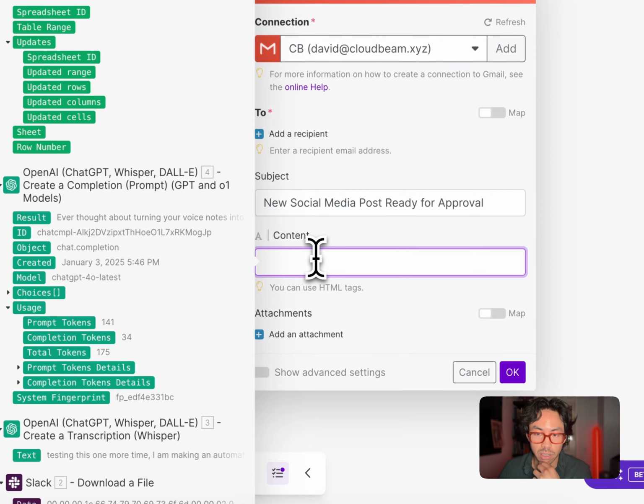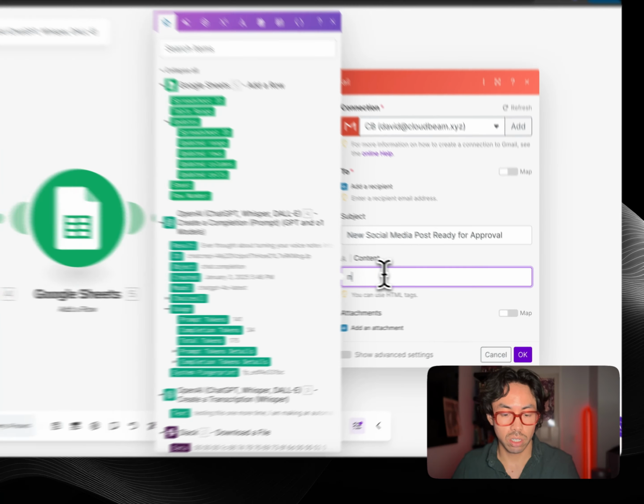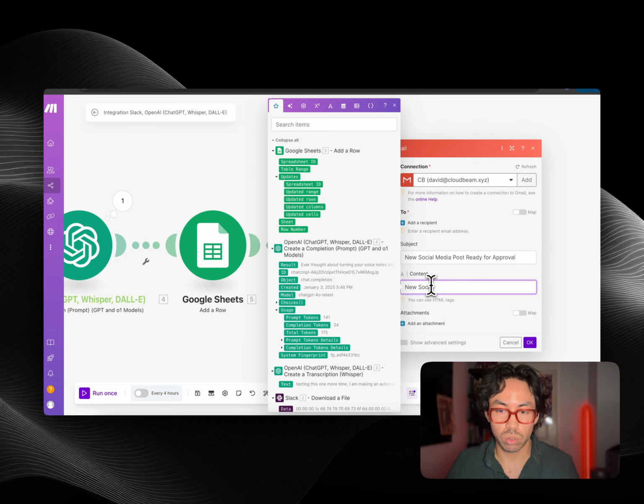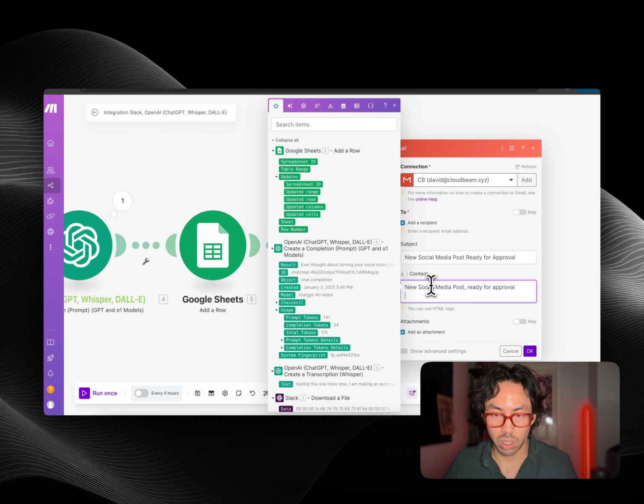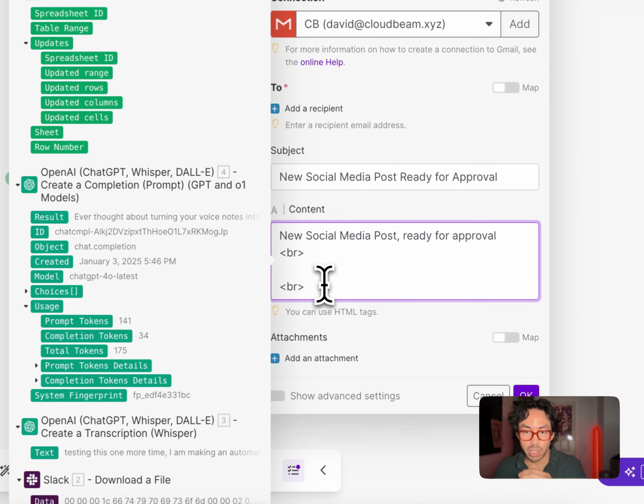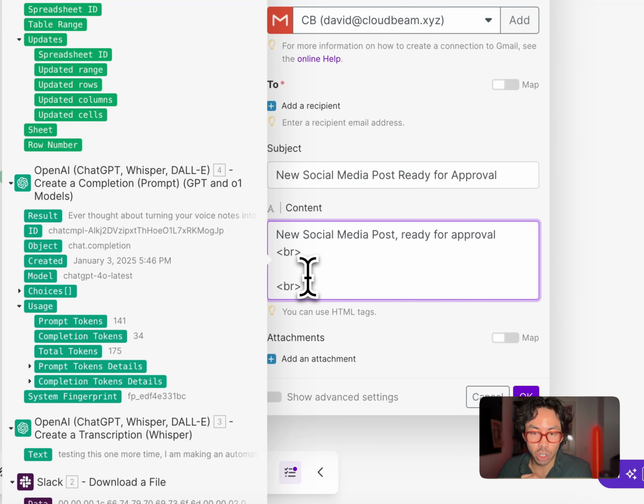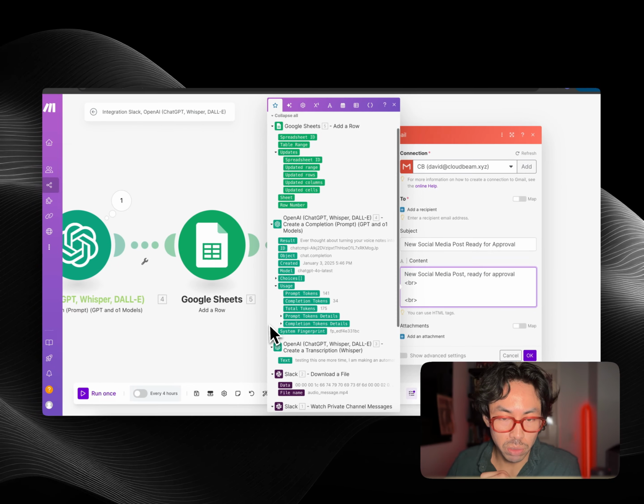And then in the content, we'll say new social media post ready for approval. And then we'll just add these line breaks here. And then in here, we are going to have the social media posts.